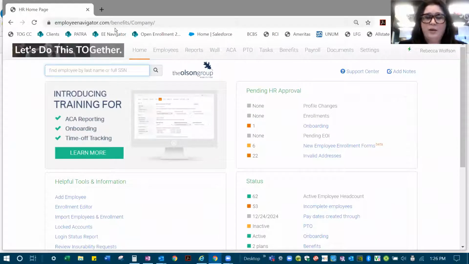I also recommend keeping the enrollment window to a more reasonable amount of time. I think a lot of times we want to give them as much time as possible, but it's proved true, at least in my experience, that the less time you give them, the more participation you get as far as those elections and going in. So obviously those things are up to you, your account executives and your account managers. If you choose to do a passive enrollment, we will obviously do whatever we can to avoid those pitfalls, but do know that the system plainly isn't really built to avoid those pitfalls.